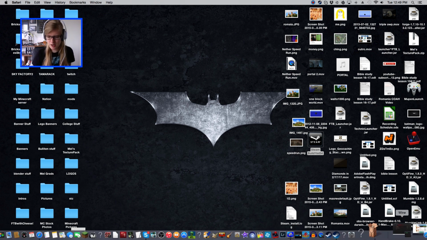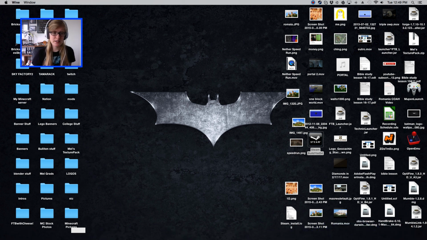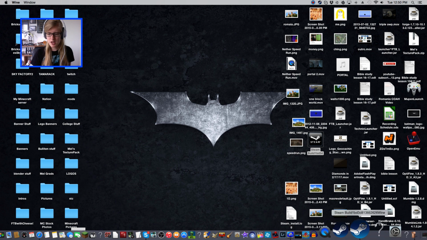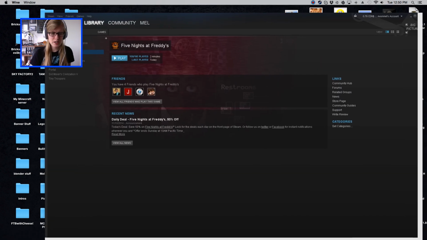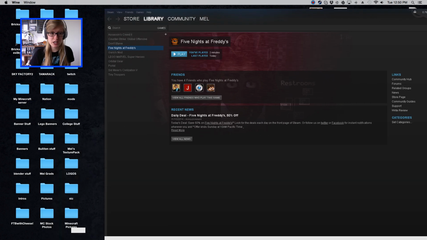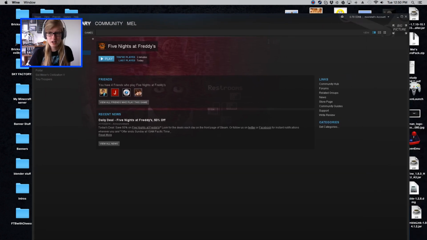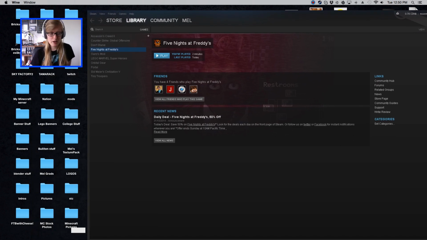So I have it open right here. It will open. You may have to download something. You might have to verify something. Just log in using your normal Steam password and username, and you are in. Let's just load this up right here. And as you can see, we are in the PC version of Steam. Looks all cool and dandy. You can even see the minimize and X button are on the right side instead of the left side for us Mac users. But yeah, it all works good.